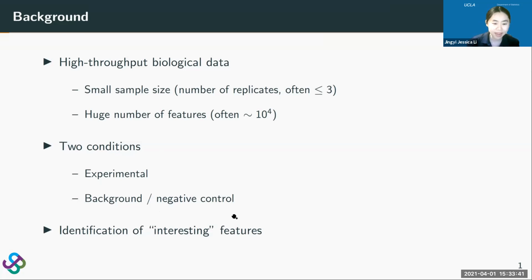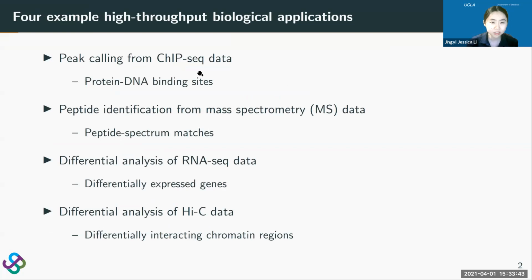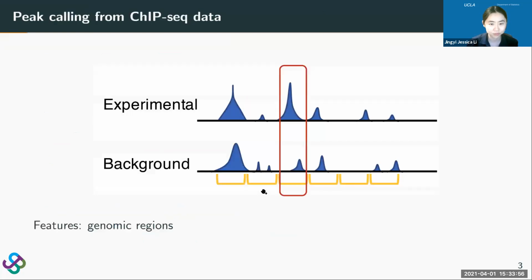But what do we mean by interesting? I'm going to give 4 motivating examples. One from ChIP-seq data, one from mass spectrometry data, one from RNA-seq data, and one from Hi-C data. They are all called high-throughput biological data in the genomics field. For the ChIP-seq data, this is a diagram showing that we often have just 2 tracks, one from the experimental condition and one from the background condition.